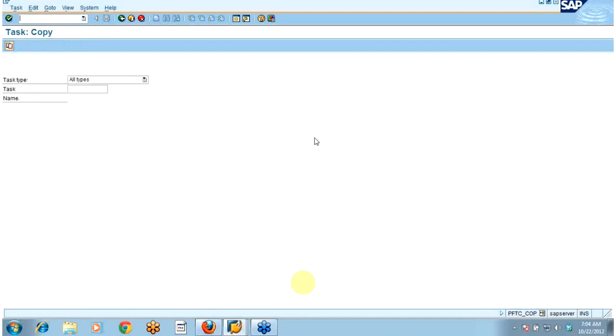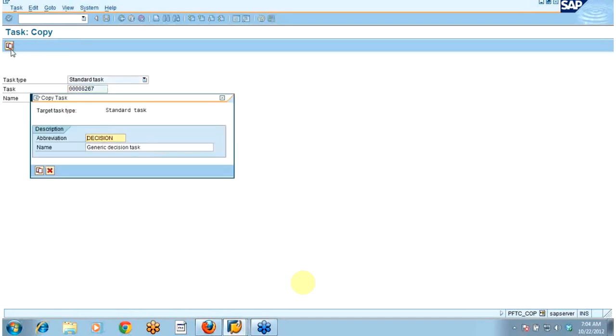Here you can see PFTC_COP. This will be a standard task. Give the task name and remove this TS abbreviation, and then click on copy.